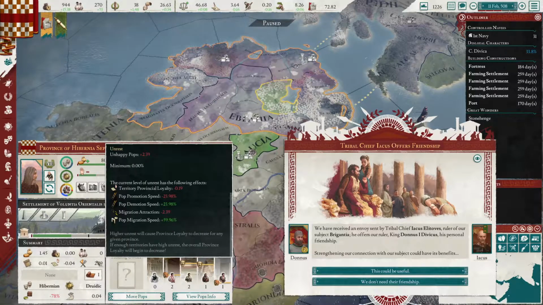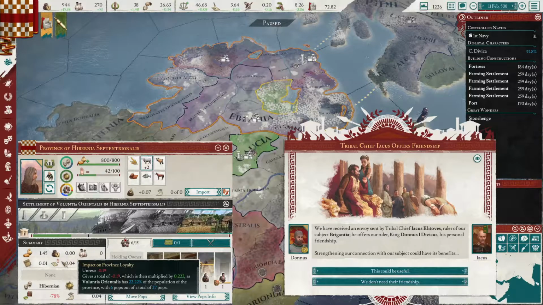So it's 0.019 from this, because the unhappiness is 2.39, which translates into 0.19 territorial provincial loyalty loss. So unhappiness and unrest and provincial loyalty are all separate mechanics interacting with each other. And if we go over and look at where that actually comes from, it is, let's see here, multiplied by 0.222 as 22% of the population of the province. So it's based on the pop cap.